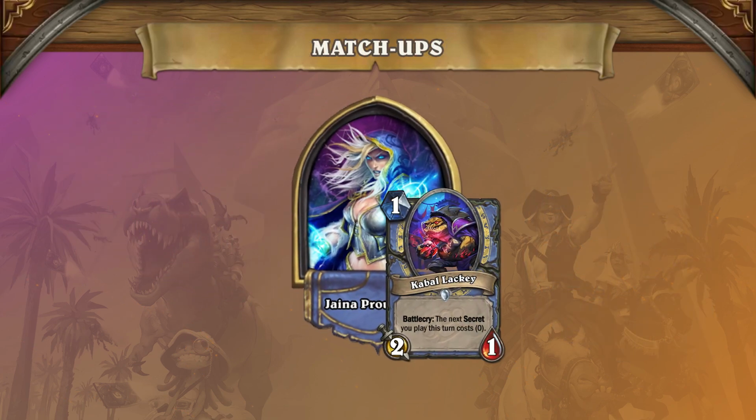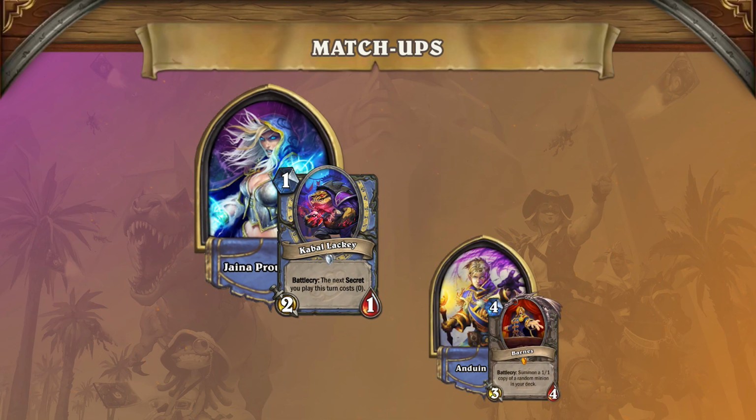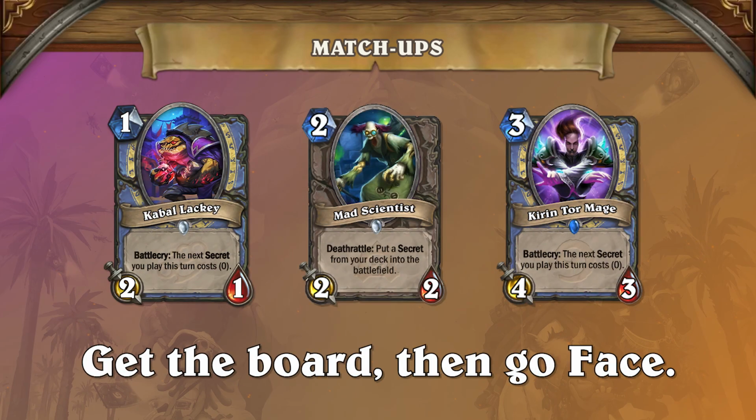Secret Mage has some great matchups against many popular decks across the board. The best matchups are against slow mid-range or combo decks such as Big Priest, Mechathune, Warlock, and Quest Mage. Against these matchups, an early curve of Cabal Lackey on turn 1, Mad Scientist on turn 2, and Curran Tormage on turn 3 puts pressure on quickly and potentially stifles development with Counterspell or Explosive Runes.